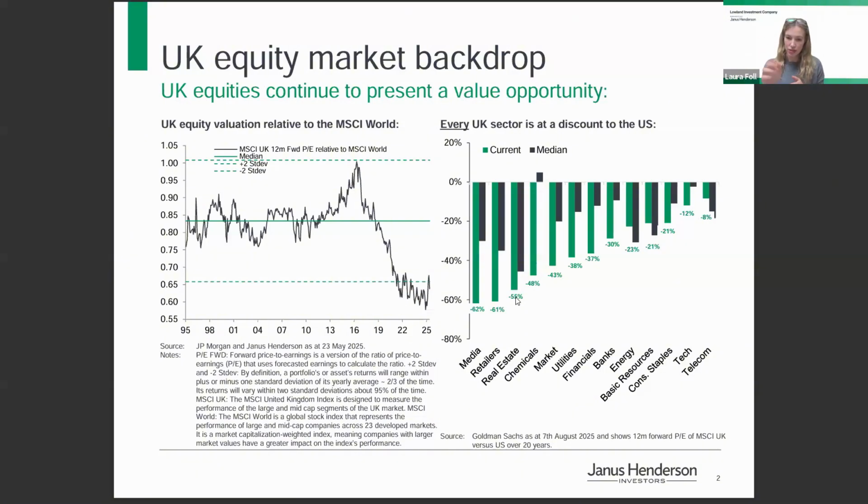At the more moderate end, you can see here consumer staples, it's saying here a 20% discount. To bring that home, if you look at Unilever in the UK, that's trading on roughly 17 times earnings, and P&G in the States would be trading at roughly 20 times to get you to that 20% discount. Now, you might think neither of those consumer staples companies looks particularly exciting, but there is a discount there with the UK versus the US. So to frame it, before we go on to talk about Lowland, the UK equity market is cheap, whether you look at it as a market as a whole or whether you sector adjust it.